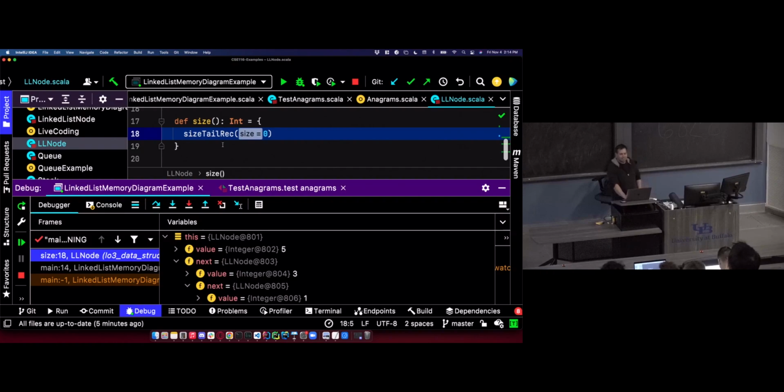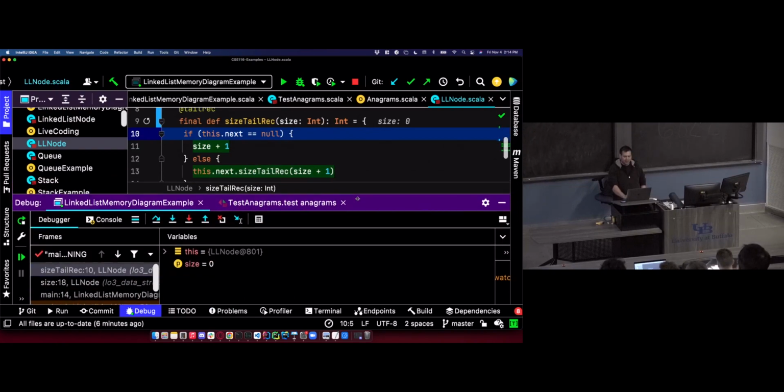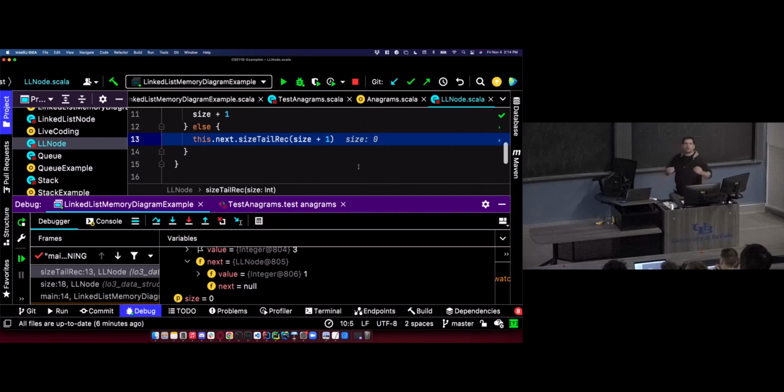Then we're going to call size tail rec, for tail recursive, of 0. We're going to put another frame on the stack, which is going to make a recursive call. Again, we have the head of the list, which refers to the rest of the list in size of 0. And at this point, on your memory diagrams, you're going to put a few more frames on the stack, and then it'll return the recursion and everything. But I want to show something a little bit new.